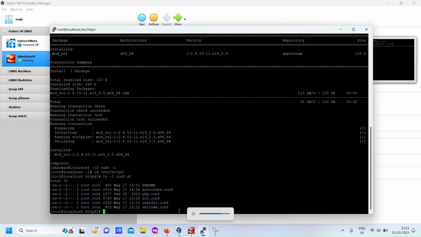Next, we'll create a directory named SSL at /etc/httpd/ and generate a self-signed certificate using the OpenSSL command.